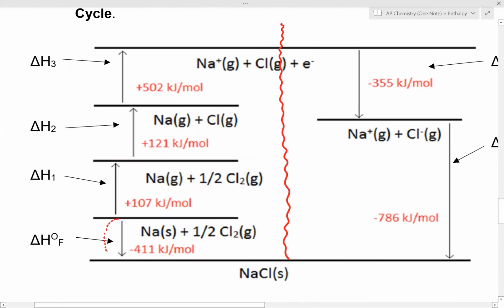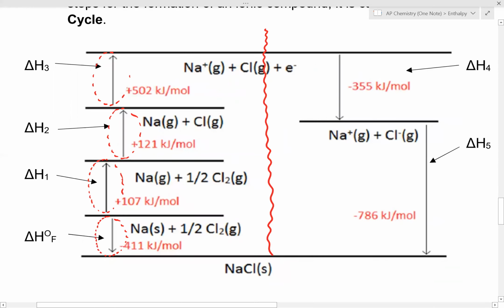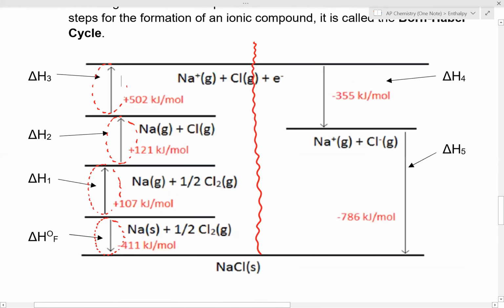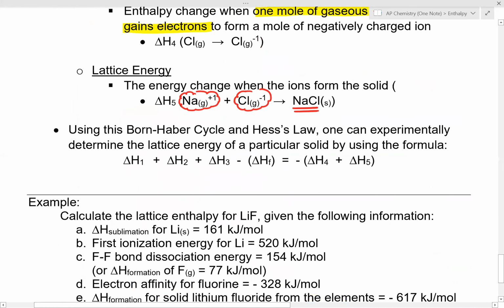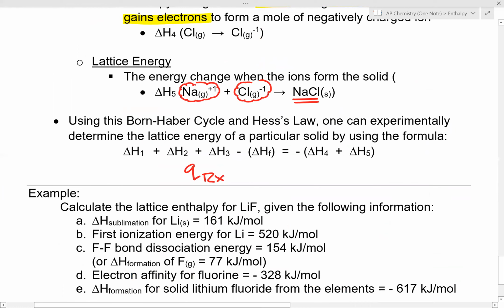Because look at what heat of formation is. You compare that to H1, H2, and H3. Notice H1, H2, and H3 are all going up. HF is going down. So we need to flip the arrow. And how do we do that? We put a negative sign to it. So all the ones here, HF, H1, H2, H3, should equal H4 and H5, but opposite. Okay? Now, this goes back to, remember, Q reaction is equal to negative Q surroundings.